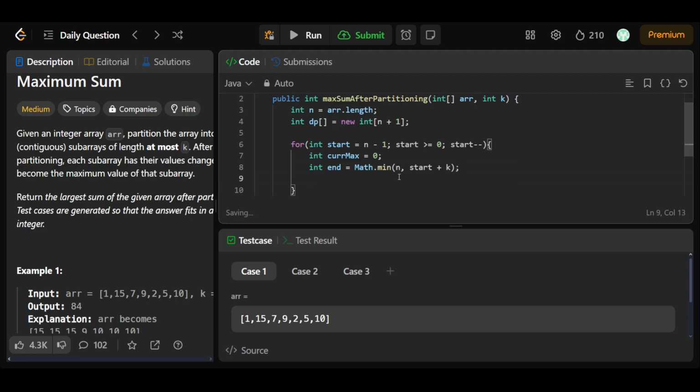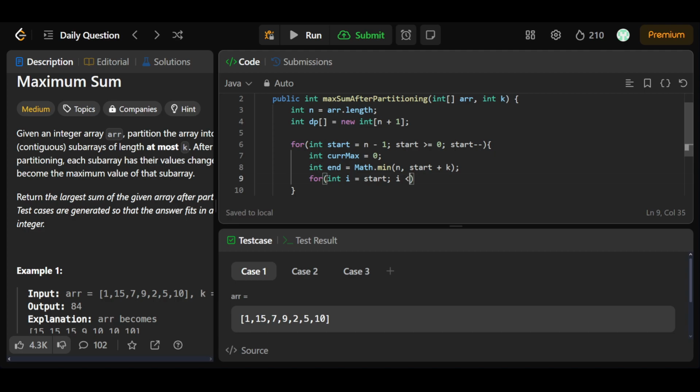This is to pick up the subarray, because we need to traverse in that subarray, and there might be a case where we'd be exceeding the array, so we have to stay in the limits.